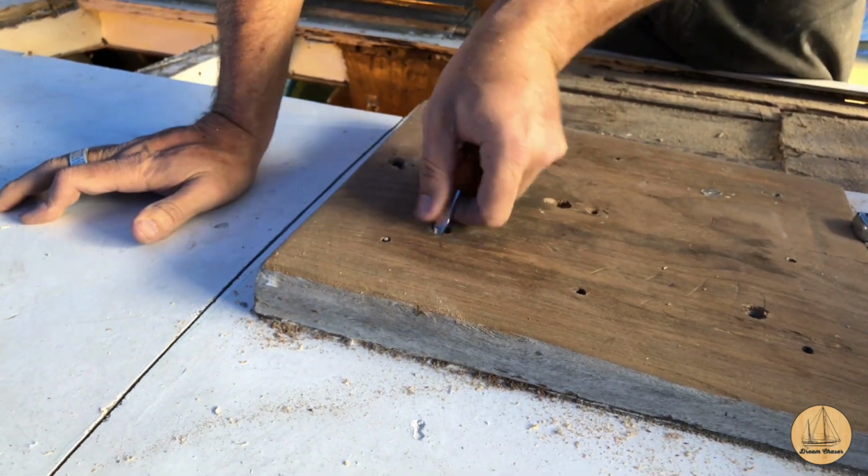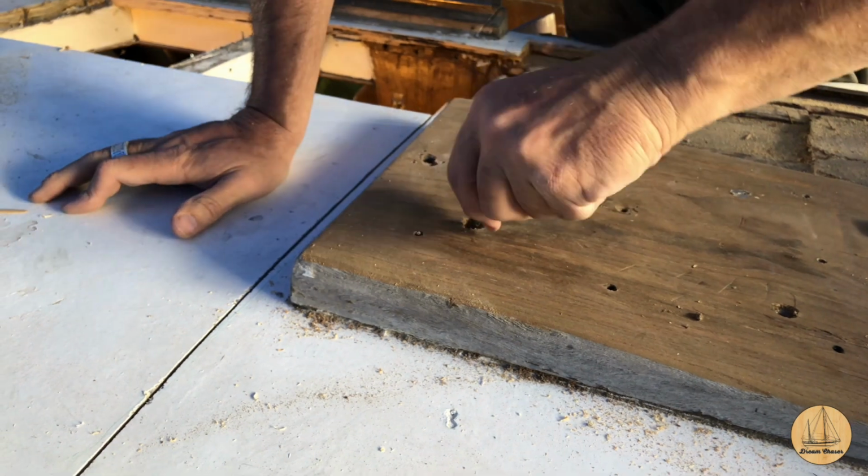I need a screwdriver that's wider at the bottom. These screw slots are huge.